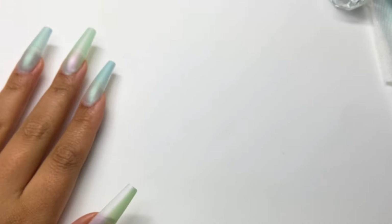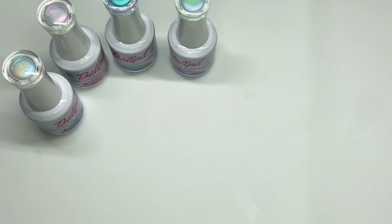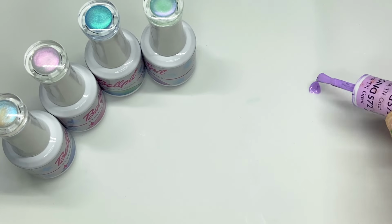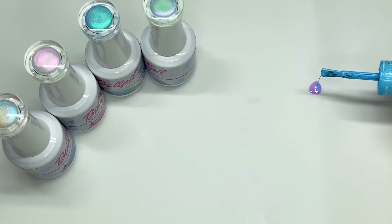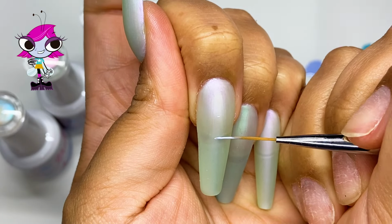The only gel that I would be careful with putting on top of it is jelly, just because I've known jelly to stain stuff like this. So just make sure you're careful with the jelly. Put that on a separate palette, but everything else, my D&Ds, my Ballpits, my Devs, they've all been great. Just be careful with the jellies.